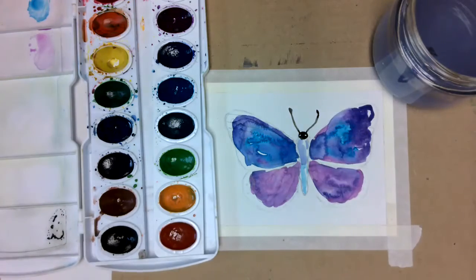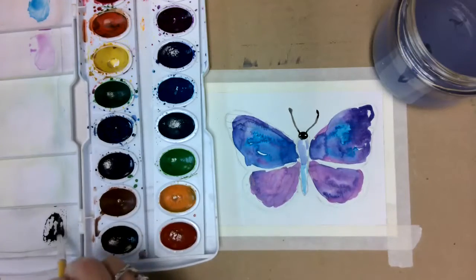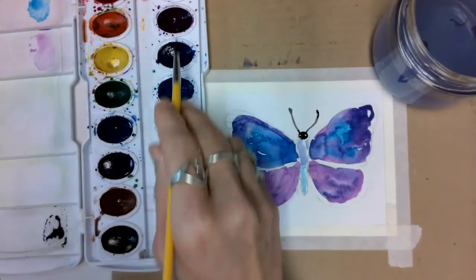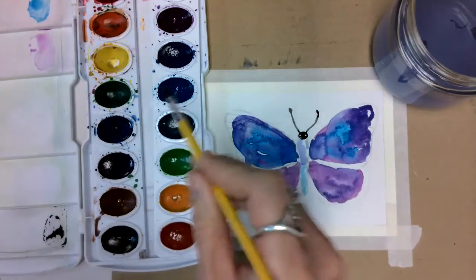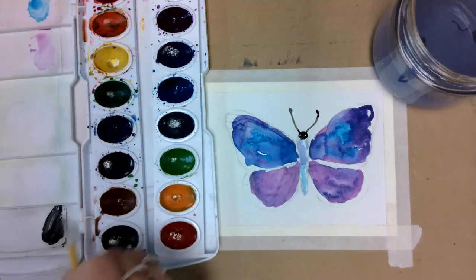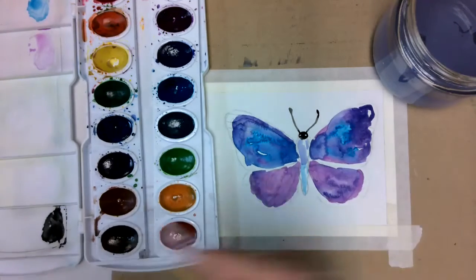Okay, and then let's do the wing. Okay, the wing, we need some water. Mix well with the black. And if you like, you can always add a little bit of the butterfly color you like. For example, if you like the teal, you add a little bit of teal on your black, and then the black will have a little bit bluish black and looks really nice.